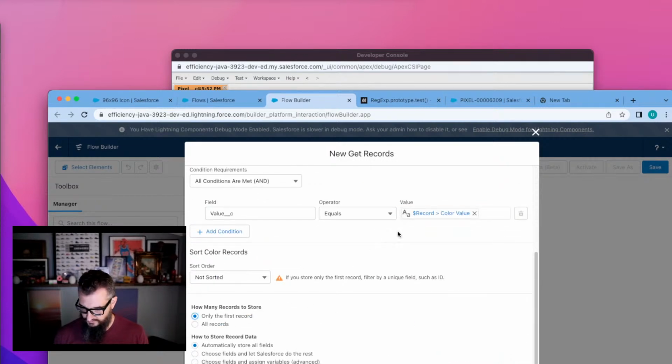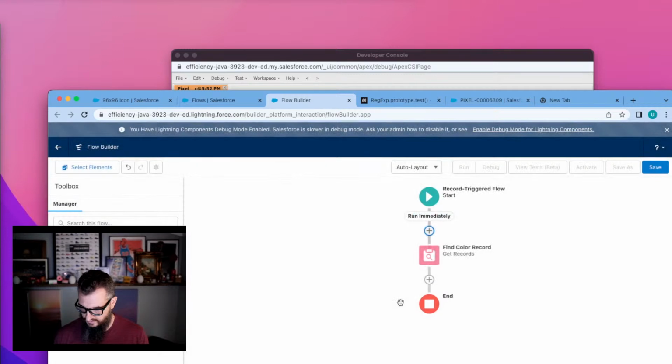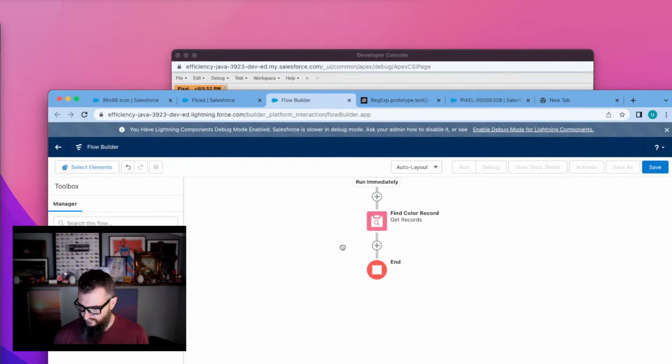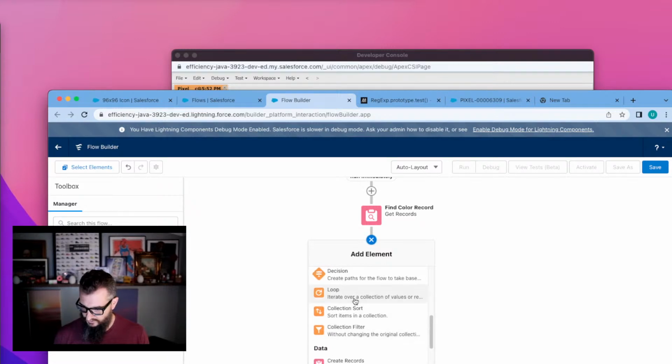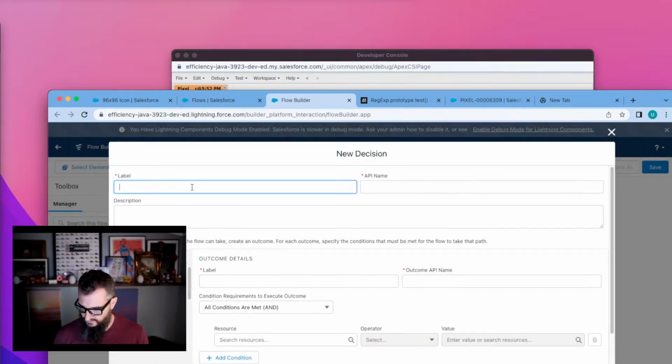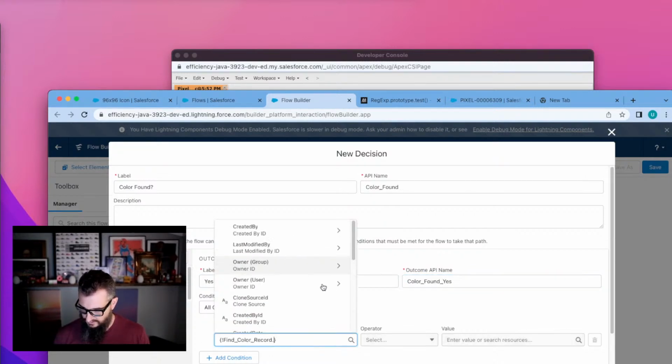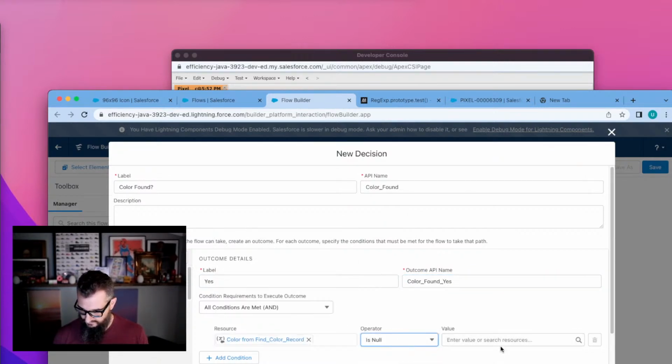We just want the first record. And let's make a decision if it was found. Color found, yes. Find color record is null, false.